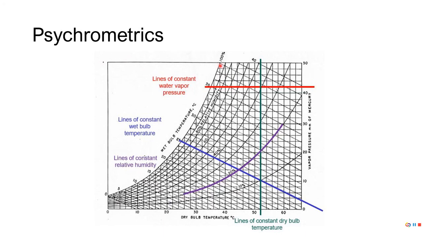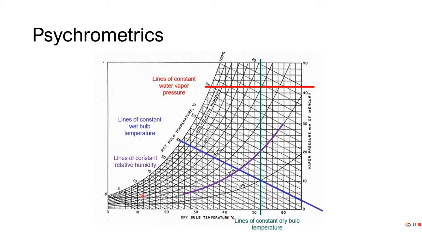On these curved lines, I don't know how you describe that, but these curved lines this way, you've got what's called wet bulb temperature. That's the temperature of basically something that's fully saturated with water. That's these blue lines here. And then we've got these curved lines, which is humidity. Okay, so let's walk through this for a minute.